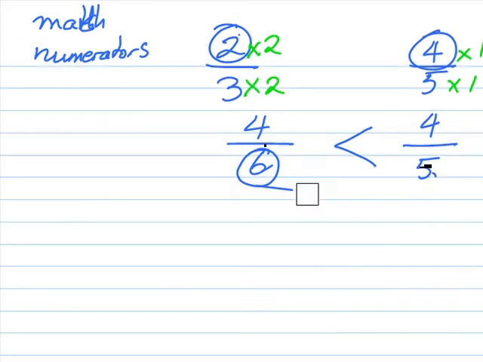One example might be that they ask you to put the fractions in order from smallest to largest. Then what you need to do is find the LCM of all the fractions involved and try to match either the numerators or the denominators. Okay, so let's try an example: 2/3, 3/4, 4/5. So which one is the smallest, which one is the biggest?